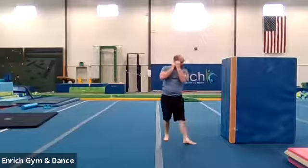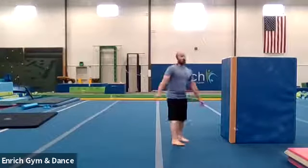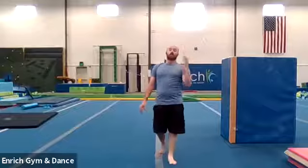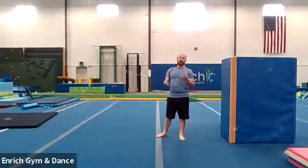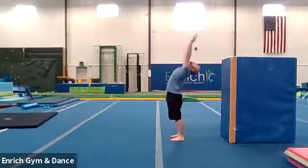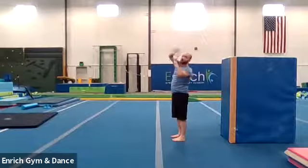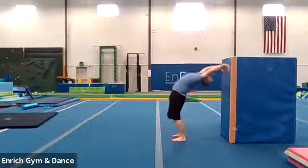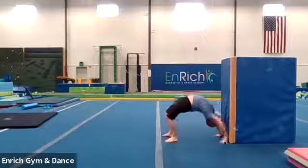The last thing we're going to try with the wall — and this is for those of you who are a little more experienced, who've done back walkovers and back limbers — we're going to try to go down the wall. Make sure when you go down you don't bop your head. If you're nervous about doing a back walkover or back limber, you can use this as a tool to help. It helps you learn and get over the fear of going backwards. Start from stand, look back, find the wall, put your hands on the wall, and then walk your hands down. When you can see the floor, try to put a hand on the floor. And then if you want, you can come back up too.